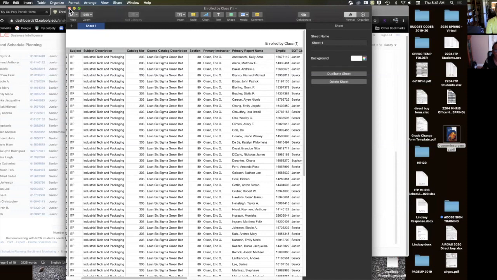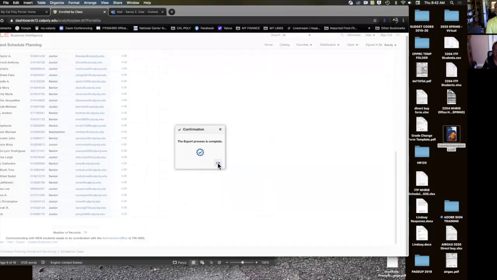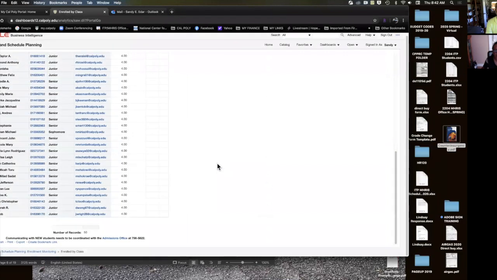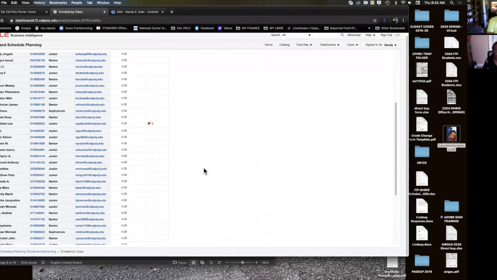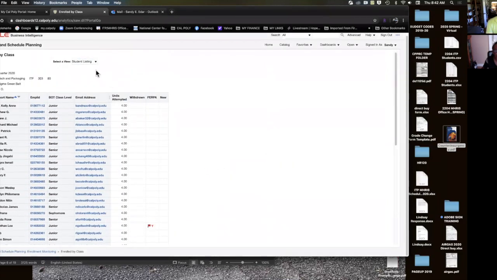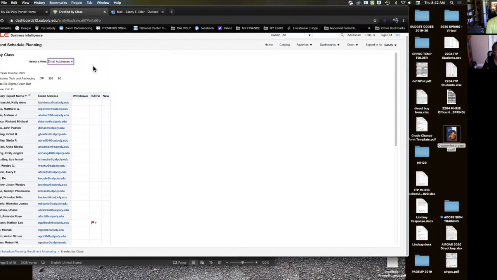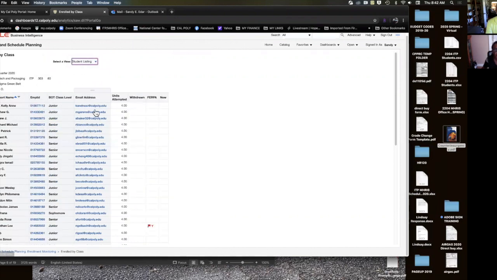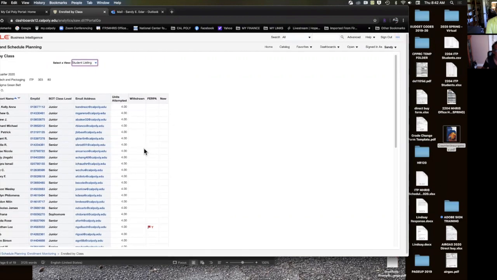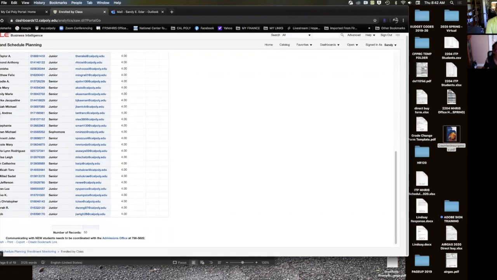This is good. It has some features we didn't have before. In the past we could never get their emails, and we'd have to go someplace else to get that information. This kind of provides a one-stop shop. Under select view, you can just have their email addresses rather than everything else and then download it, or you can have everything, with their Apple ID and their standing. When you want to go back, you click return at the bottom here.